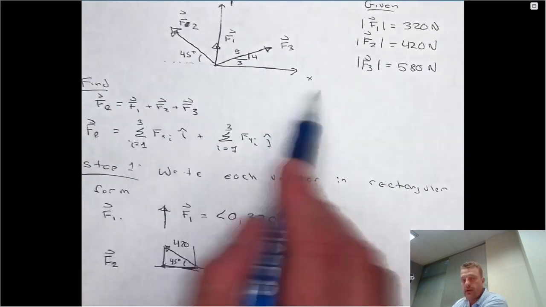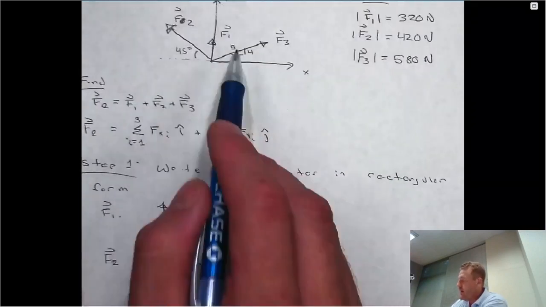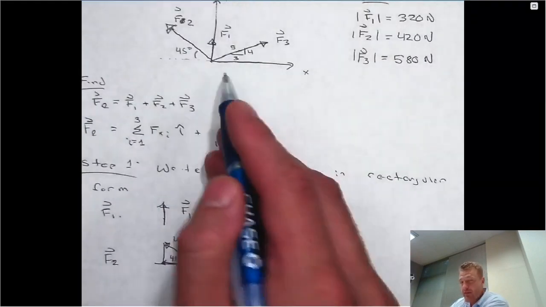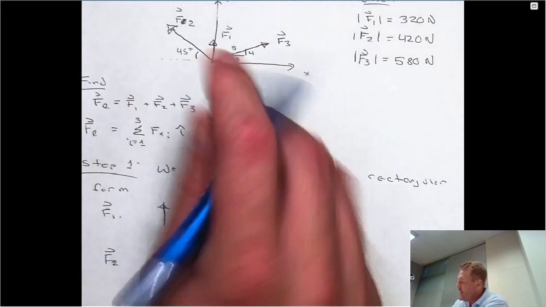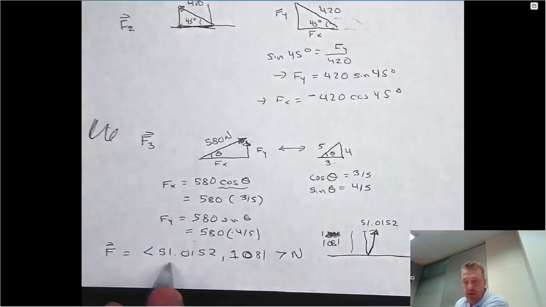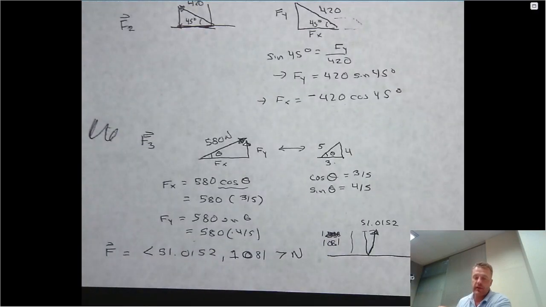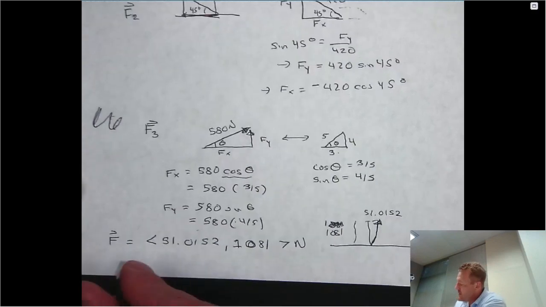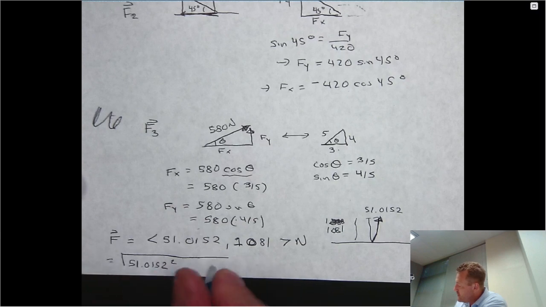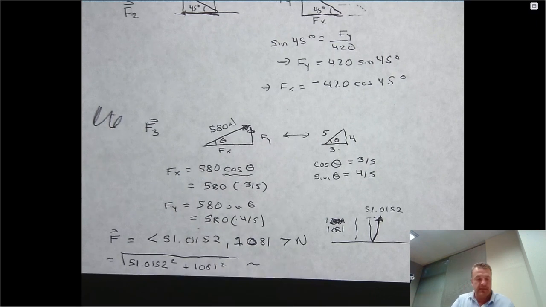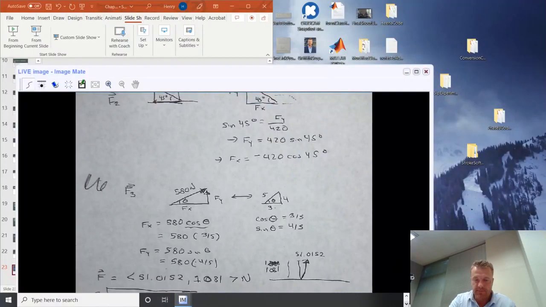However, in terms of the horizontal forces acting upon this I hook, the x component of F3 counterbalances the x component of F2. F3 pulls it to the right, F2 pulls it to the left. So it's not surprising that the x component isn't a very large quantity. If I wanted to report the magnitude of the total force acting on the hook, remember you just take the square root of the sum of the squares of the components, and let me see what that would be.